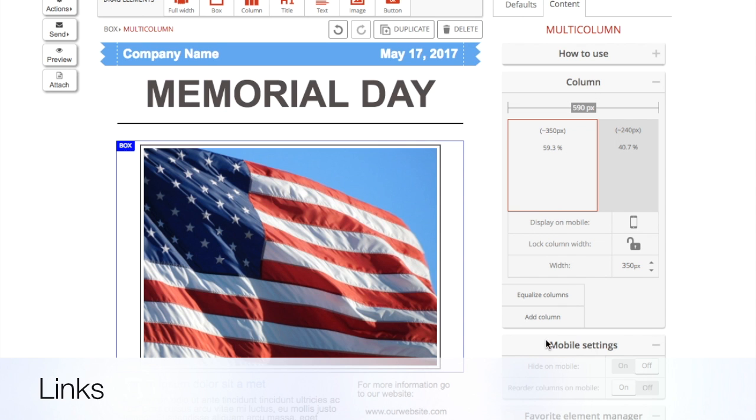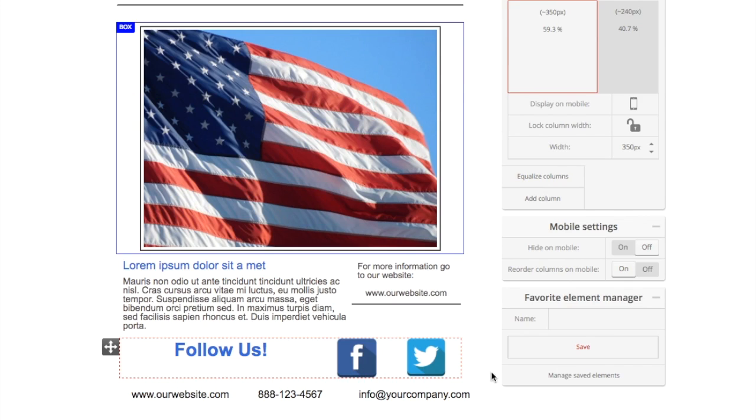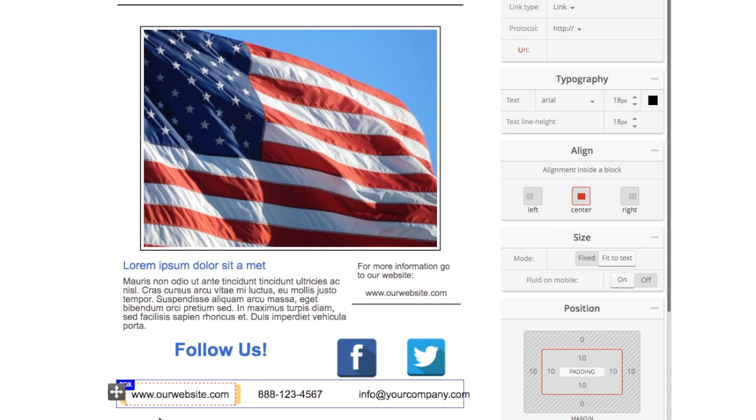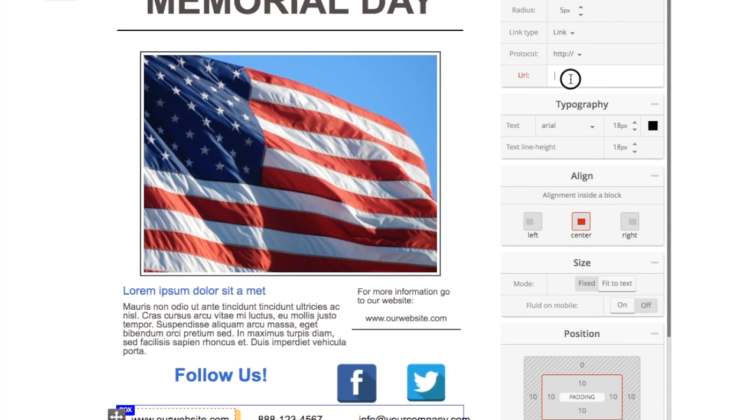There are lots of ways to add and style links on a page. Let's start with our buttons. Click on the button and add a link where it says URL. The default is an unsecured URL. For phone numbers, under Protocol, select Other. Begin your phone number with tel and then enter your phone number.